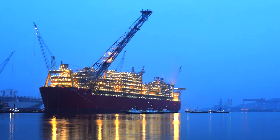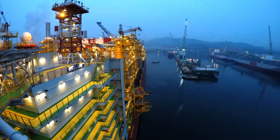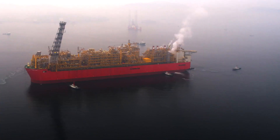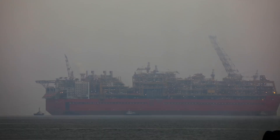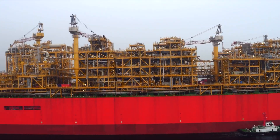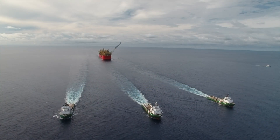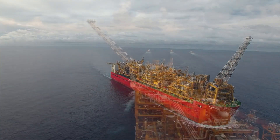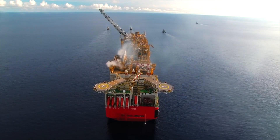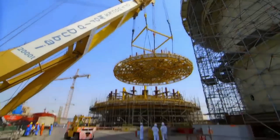On 5th, we have Prelude FLNG. It is the largest offshore floating facility, with a length of 488 meters and a width of 74 meters. It is larger than the Empire State Building and weighs over 600,000 tons. This floating liquefied natural gas facility is owned and operated by Shell and is located off the northwest coast of Australia. The Prelude FLNG is designed to extract, liquefy and store natural gas from underwater fields. It can produce up to 3.6 million tons of LNG per year and can store up to 175,000 cubic meters of LNG. It is equipped with cutting-edge technology that ensures the safe and efficient operation of the facility, even in the harshest offshore environments. One of the most impressive features of Prelude FLNG is its ability to withstand extreme weather conditions — the facility is designed to remain in position even during severe storms, thanks to its innovative turret mooring system.